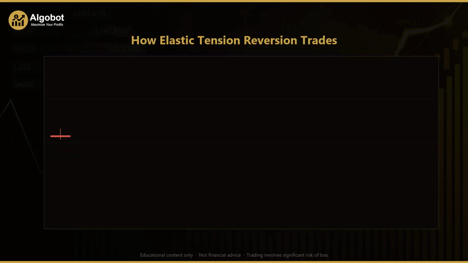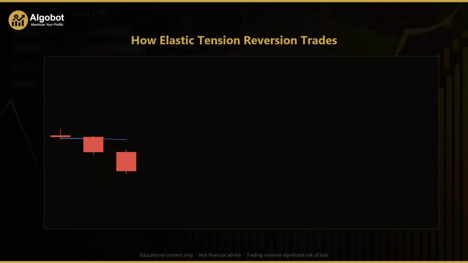Let's bring the whole idea to life on this chart. The smooth line running through the candles is the exponential moving average, our equilibrium, or the spring's resting position. Notice how flat it stays across the whole sequence. That flatness is exactly the ranging condition this strategy wants. The regime filter is happy here because the moving average isn't sloping strongly in either direction.